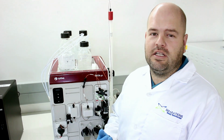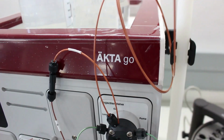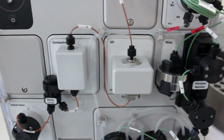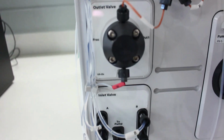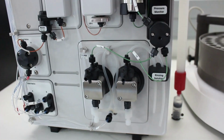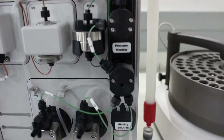In addition to the standard configuration that we've just discussed, the system also includes some really great features and benefits, which include things like the fact that it can work at 4 degrees Celsius, so you can use it in a refrigerated environment or even in a cold room. The lamp has zero equilibration time, so you don't have to spend hours waiting for the system to get ready. You can set it up, turn it on, and it should be ready to go. The entire flow path is also biocompatible and bioinert, so you don't have to worry about contamination or things getting stuck to the various flow paths.